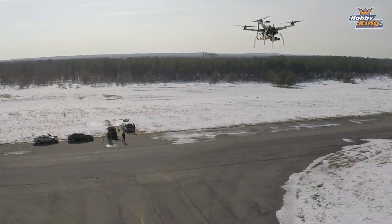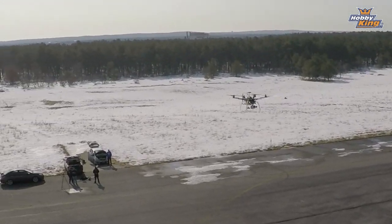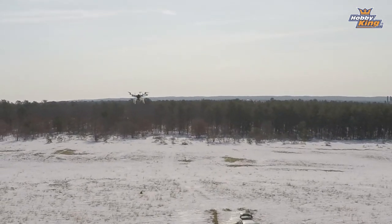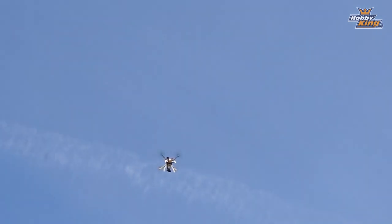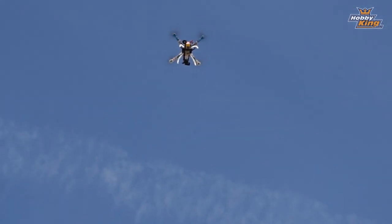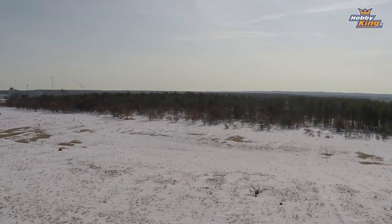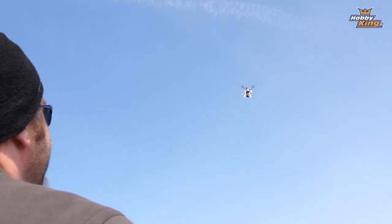And apparently, it's coming toward us, or is it trying to go back to farming? Coming toward us. Oh, it went to its minimum altitude for movement. Look at that. It's doing what it's supposed to do. Are you gonna stop or are you gonna soar over us? Nope. There it is. And so as you can see, he has returned to launch. He's come back to us like he's supposed to. He was hovering, and now he's gonna execute a landing.